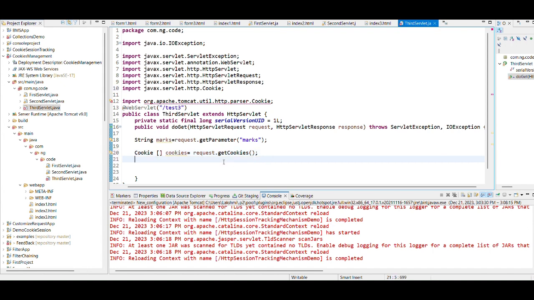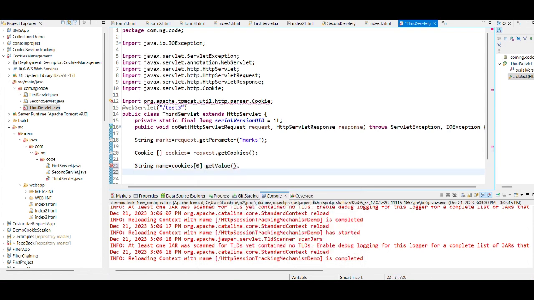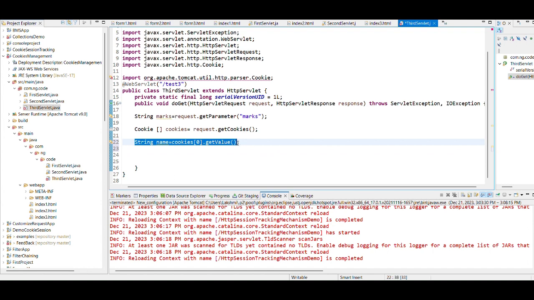And now here we need to get all the cookies, like a string name is equal to cookies of 0 dot get value. We need to get the value of the cookie, and here it is. And we need to repeat for all the things that we have stored.